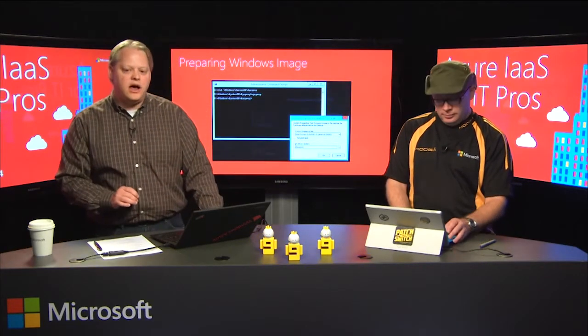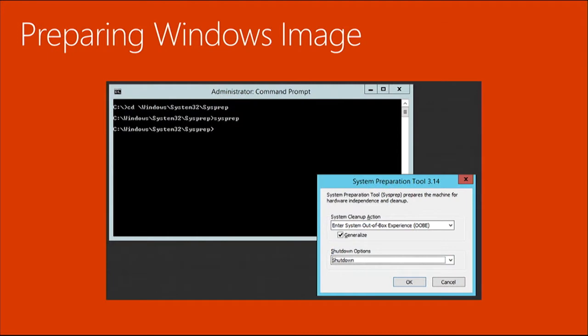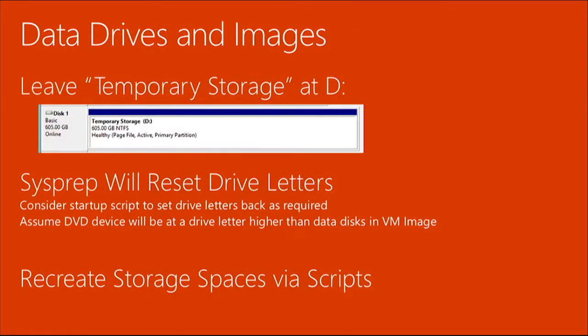Now, in the case of Windows, to prepare an image you start with this tool called sysprep. And this just gives you a quick overview, a picture of what it ends up looking like. We'll go through a demo and get into a lot more depth on exactly what happens. Just to quickly clarify, for folks that have been doing Windows images for a while, they're familiar with the SysPrep tool. This is the exact same SysPrep tool. You just happen to be running it from a machine that's up in Azure to be able to capture this. That is correct. So it's the exact same SysPrep tool.